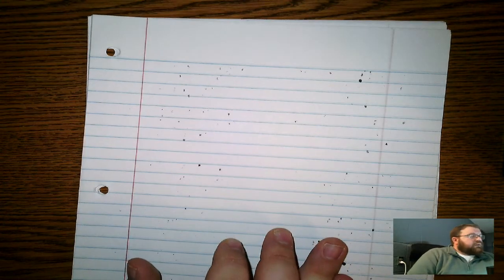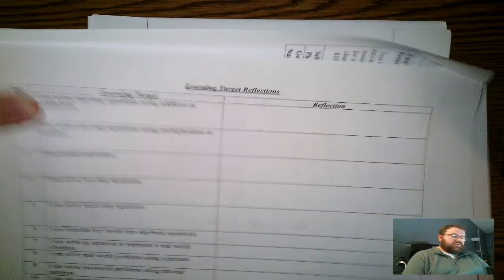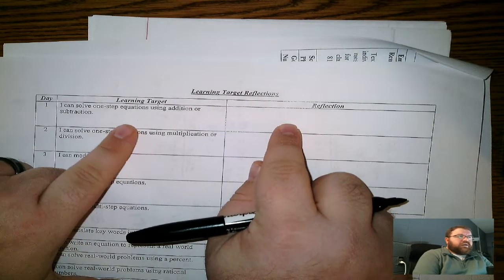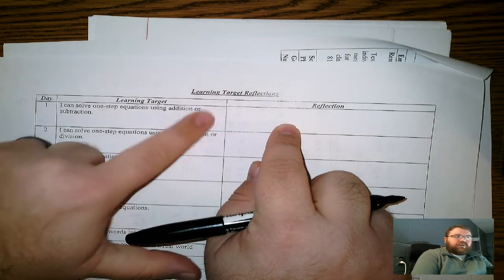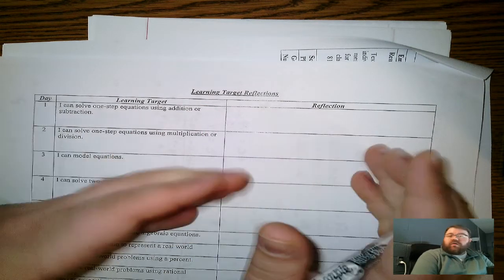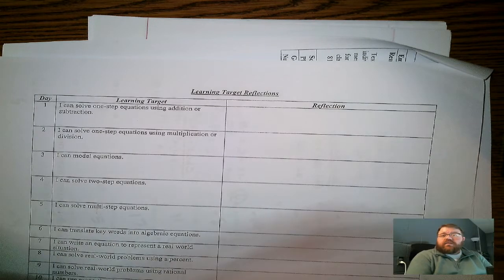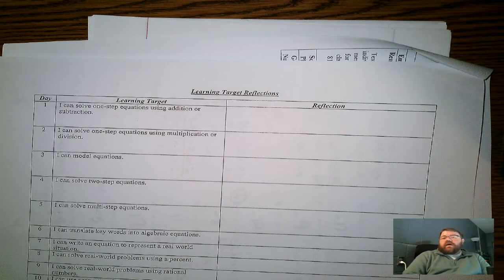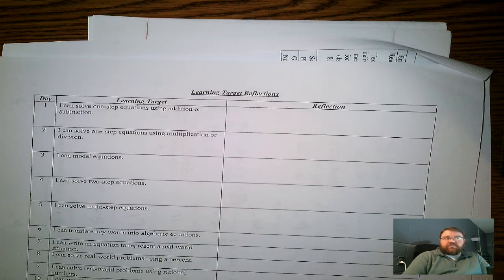One last thing that you need to do for today is you need to complete your reflection for this learning target. Now your reflection is over what did you learn or what did you notice. Some of us may have remembered this from 6th grade, so you can talk to us about how you would solve a one-step equation. And then also everyone is required to make up their own one-step equation that could be solved with either addition or subtraction, and do that in the reflection.